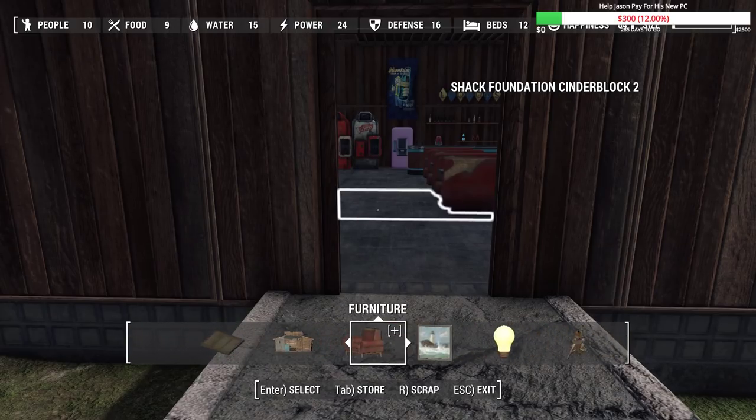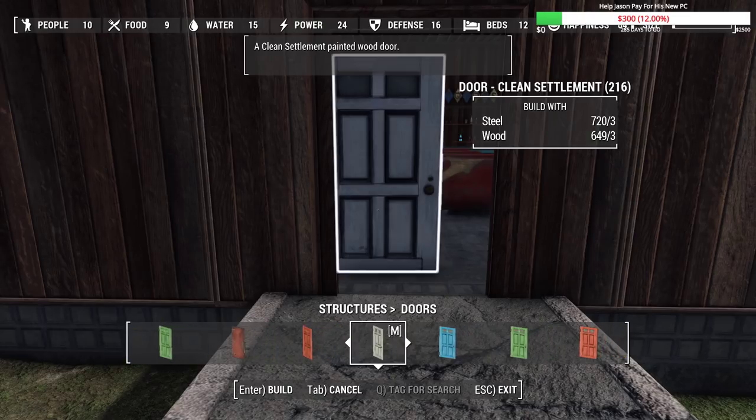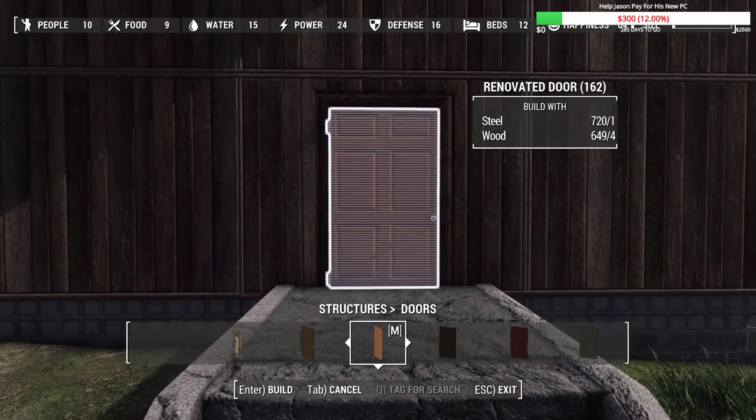In fact, it's under furniture, isn't it? Or is it? No, structures. Yeah, structures, doors. Okay. Let's try and find an appropriate door. Because these are like front doors. Doesn't really make sense for what we've built here. These ones are not bad. I kind of dig that.